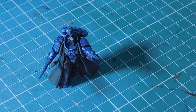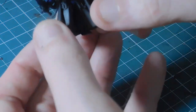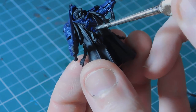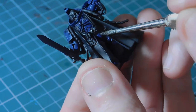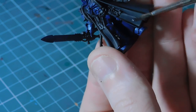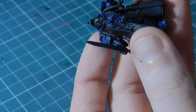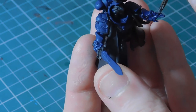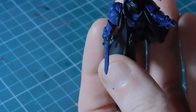My Drakenhof seems a little bit thick so I'm just going to water it down ever so slightly. With the Drakenhof, all you want to do is apply it very gently, letting it seep into all the cracks and crevices. The darkness of the nightshade will pick out all of the recesses, particularly on areas with a lot of detail like the hands and fingers. We'll continue with that and come back in a second.